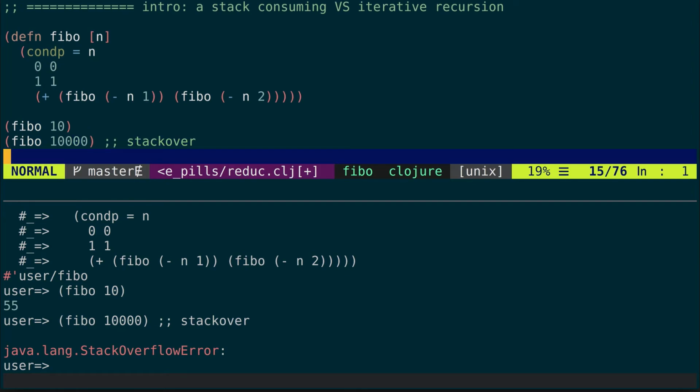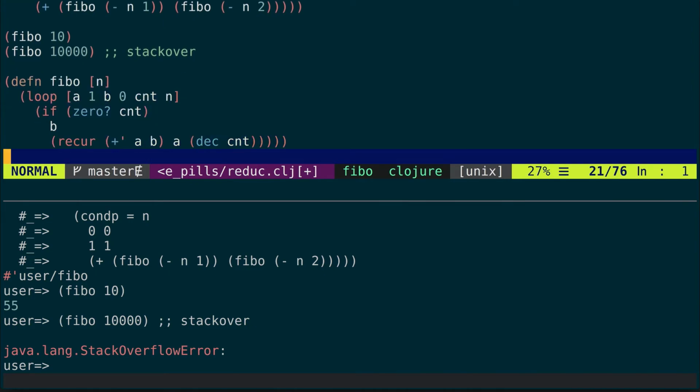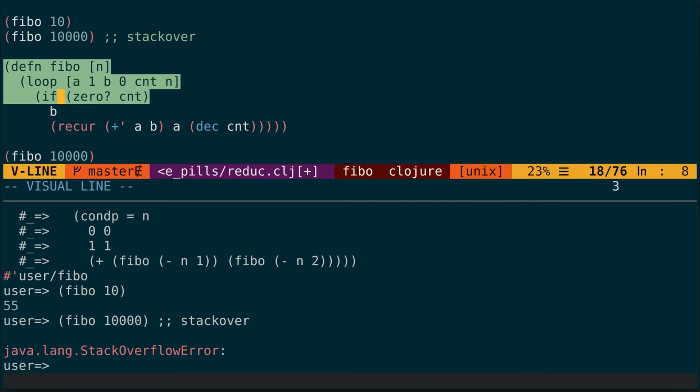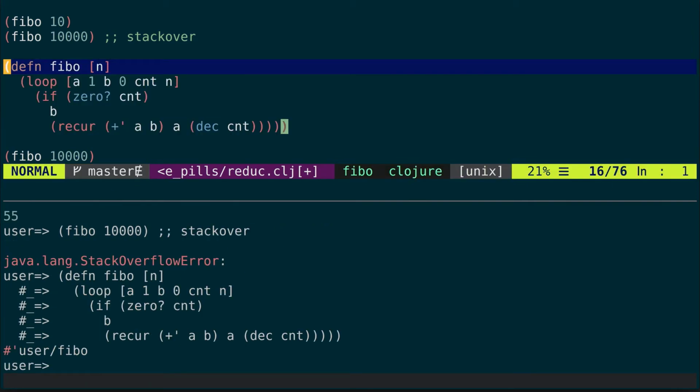rewriting the Fibonacci generation function in a different way, and here I have an example. This way it's just making explicit the partial results instead of delegating saving the partial results on the stack for later retrieving them when the stack is unrolling back, and this is making the accumulation of the partial results explicit on the list of arguments, in this case of the arguments of the loop recur.